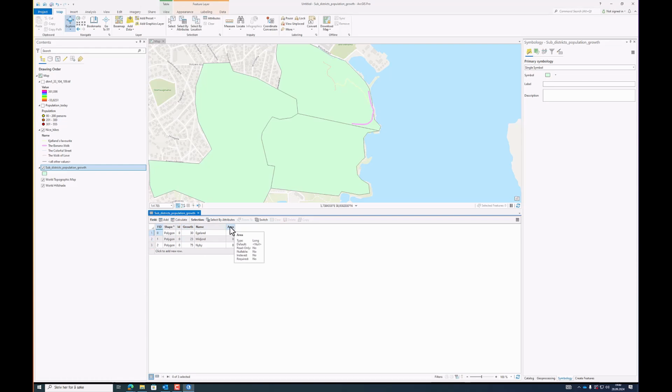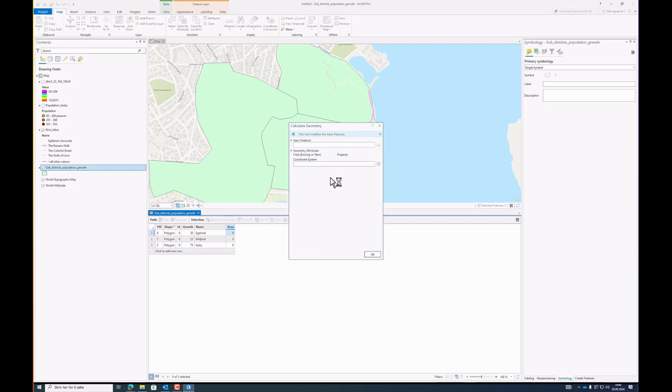Like we did for the lines or the hikes, we right click, we click calculate geometry. The property area, the unit, it's in square meters I want it to be, and I choose the current map for the coordinate system.